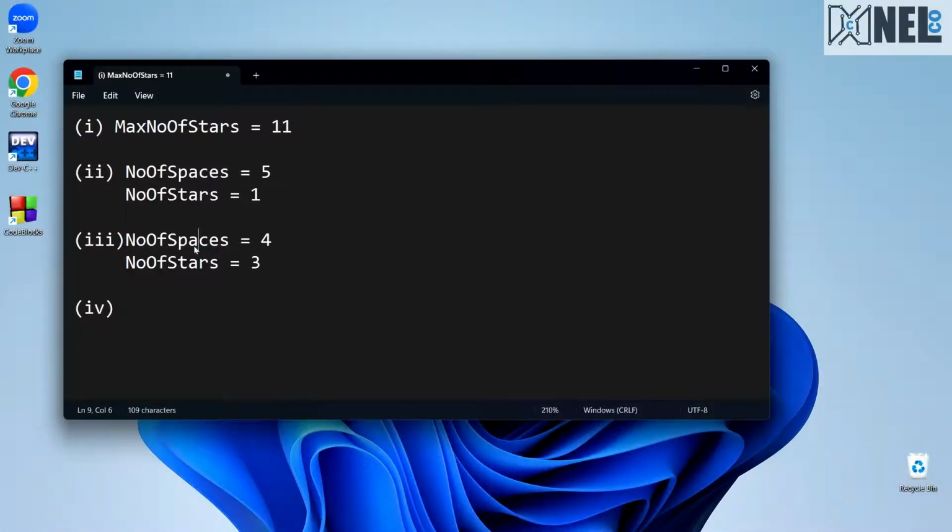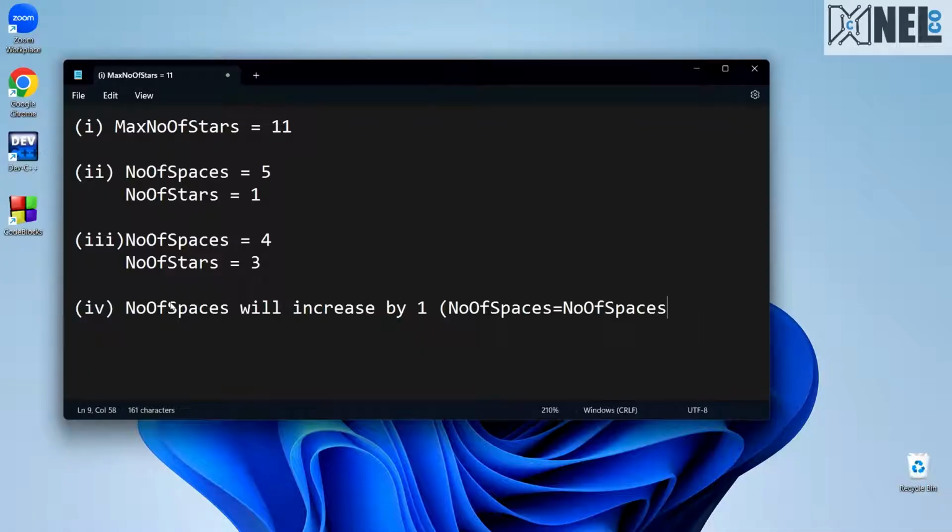So let's do that. We're going to say number of spaces will increase by 1. Then you could put in brackets the algorithmic format of that. You say number of spaces is equal to number of spaces plus 1, close the bracket. So you could represent it like this, or you could just write it in word form. Good.